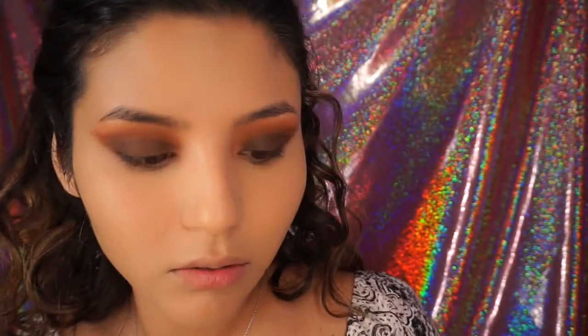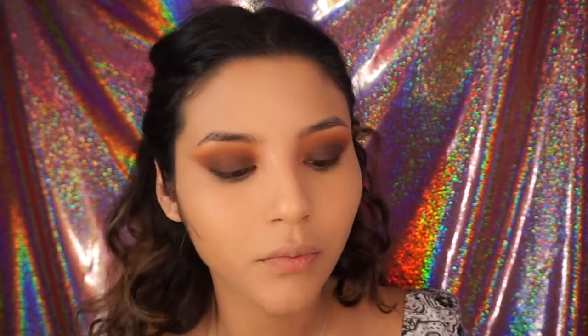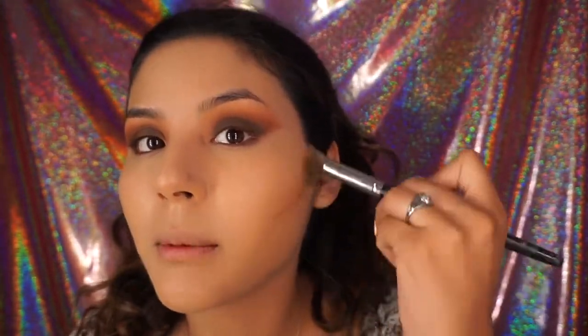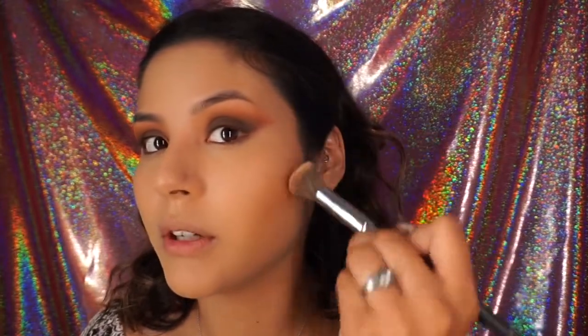Once I have my foundation on, I like to go in with my contouring. For contouring, I didn't really grab a really dark shade. I don't know, it really depends on your preference. I like my contour to be a little bit more natural. So I just went in with something that's kind of brown, but not too dark of a brown. And then I go with my Morphe E8 brush, and then I bring it up, but I'm also doing circles as I'm bringing it up. And you want to make sure you bring it up here.